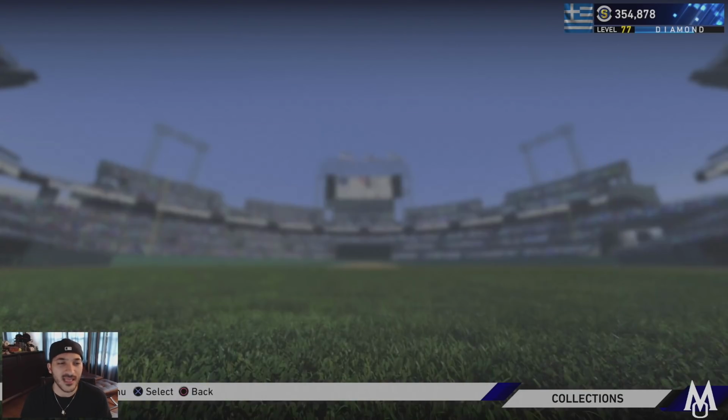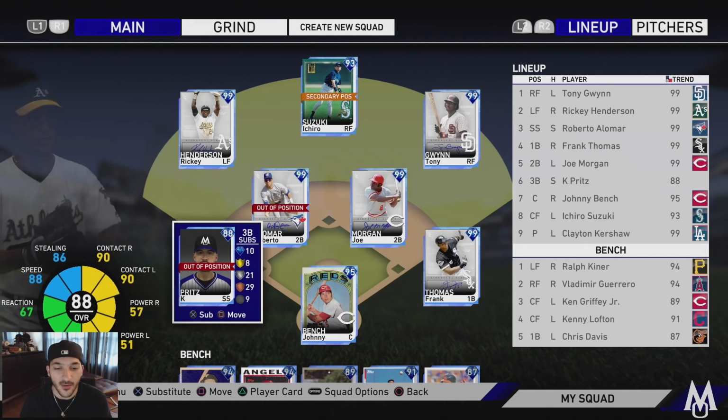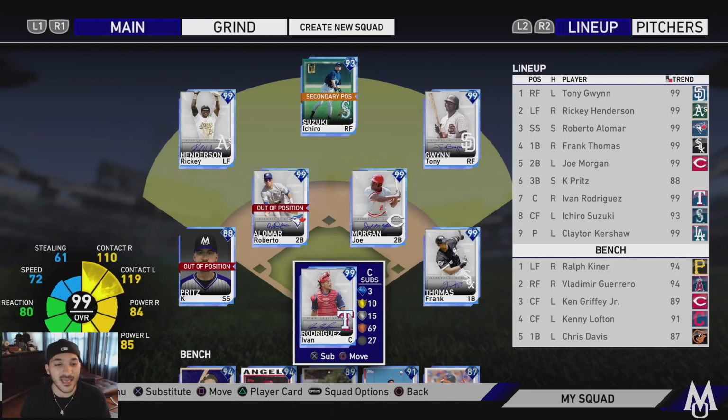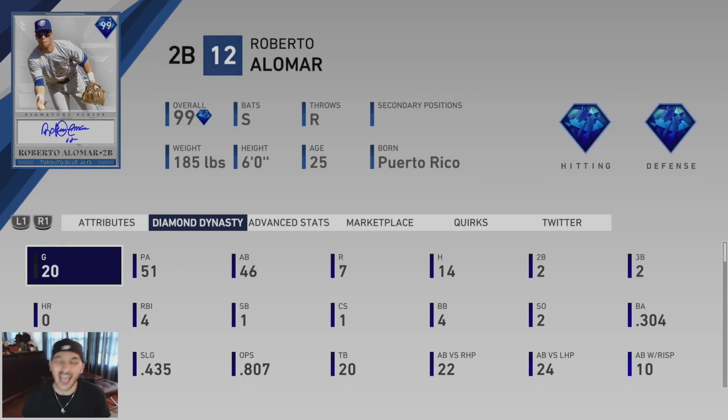So let's take a quick look at our team. Let's see what we can do with this team right now. At catcher, definitely going to be Pudge. Now, like I said, Alomar at short, he's been okay for us. Actually, we're hitting 304. 304 is not that bad. I thought it was like 280. So Alomar, he's all right, but we haven't hit no home runs with him yet, and he only has 4 RBIs. So I don't know. We'll have to see what we can do with Alomar.